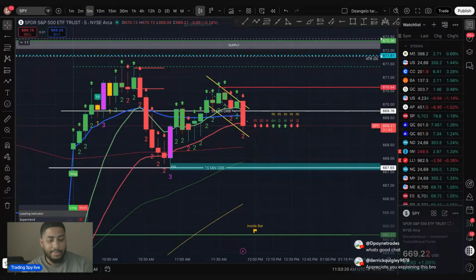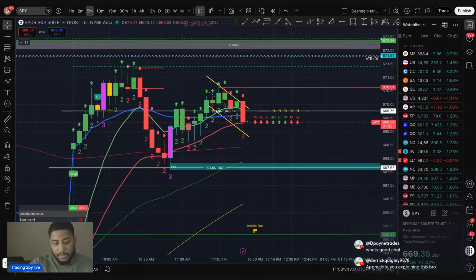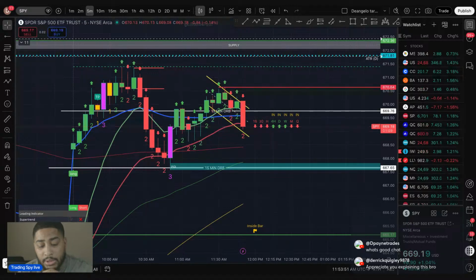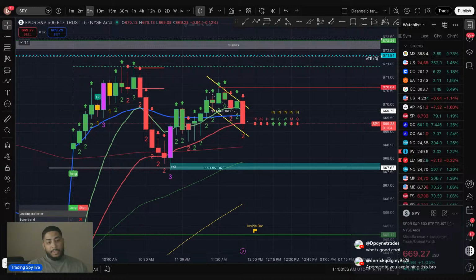I still got time though. I need to wait for this candle to close to see what we do. Anyway, I just show up fresh for tomorrow and just be done. There you go. See, that's what I want to see. I just want to see a wick at the bottom of this. I need to see it get back above VWAP and the 9. But right now, that 20 is trying to hold us up, but it still looks like it's got sellers stepping up. Yeah, I might just be done. The fact that we're still inside the ORB is not a good sign. I'm telling y'all right now.